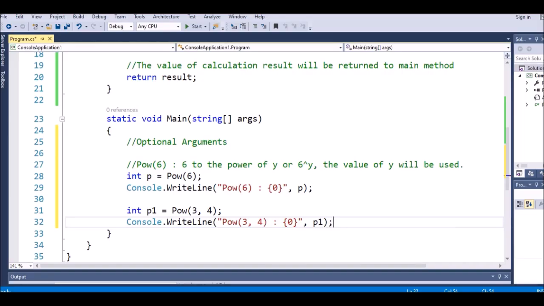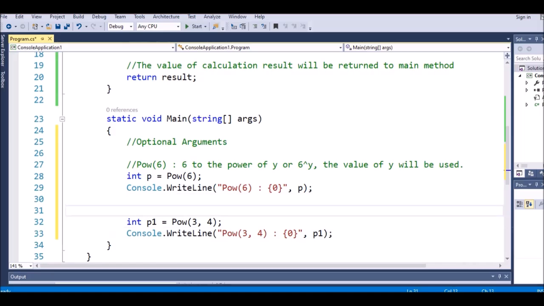So in this case, what will happen? In this case, it will be like this. The power 3, 4 is, we will write 3 to the power of 4, like this.